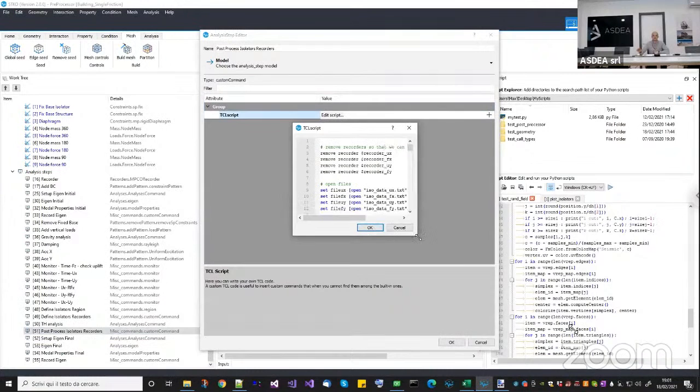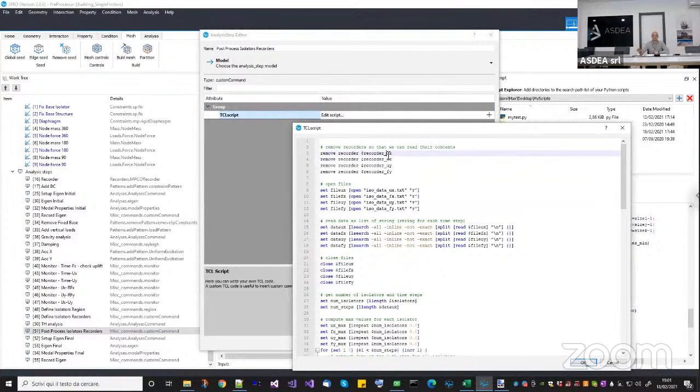And that's why I needed to keep track of those tags, because before post-processing them, I need to remove those recorders. Why? Because if you don't remove them, you will not be able to get the data from that file until OpenSees closes, okay? But I need to do some operations before OpenSees closes, okay? So to get the data while OpenSees is still open, you need to close the recorders, okay? So I remove the recorders because I don't need them anymore. Once they are closed, I can get the data from those files, okay?